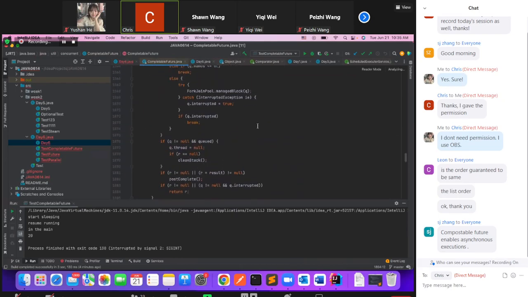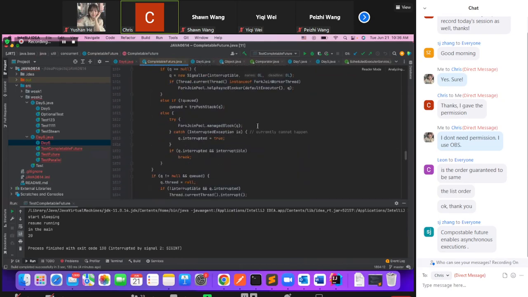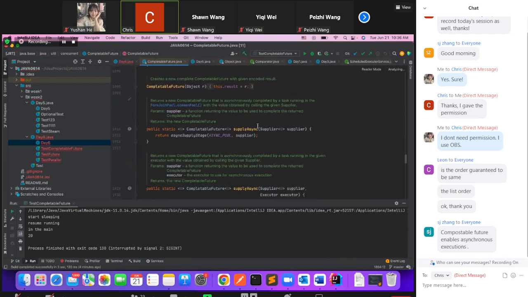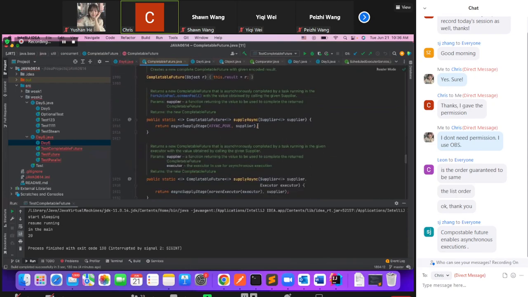I remember when we define the CompletableFuture, we can change the default thread pool.